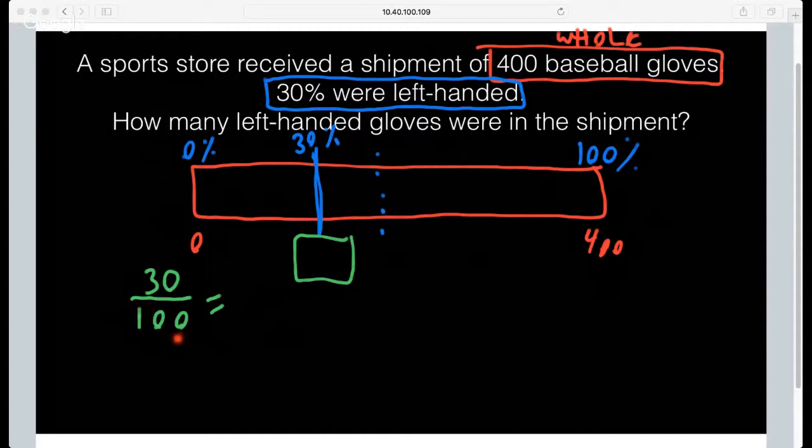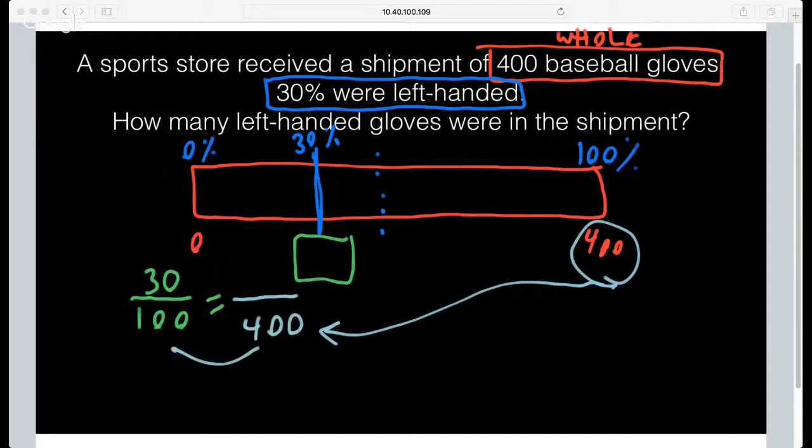100% of the gloves is equivalent to something over here. 30% is equivalent to something else. So we need to write that as well. Let me change my color. Okay, so what do we know as the whole to go for the quantity? Well, here's that whole right there, right? 400 is that 100%. Those two are equivalent, especially if I have the percent sign. Right? 100% is equal to 400 gloves. 30% is equivalent to some number of left-handed gloves. Okay, I hope now that this is becoming very familiar to you.